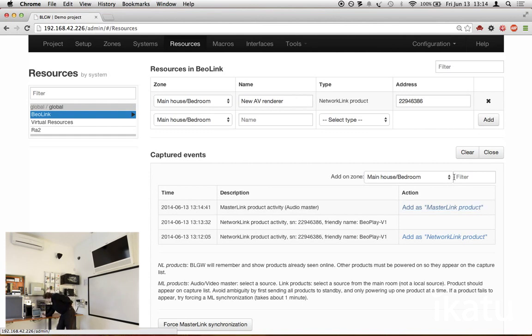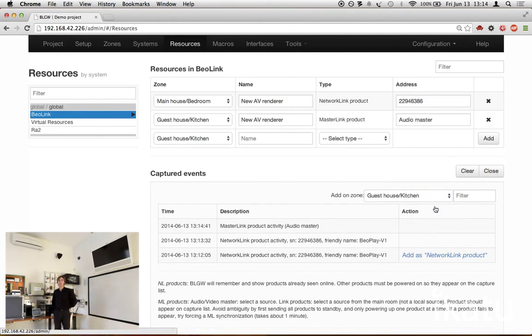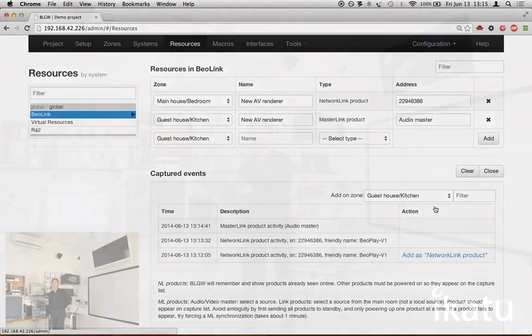So this one is not in the bedroom, this one is in the guest house, in the kitchen. And now I have my two BeoLink products added as resources. So I have all my resources set up. I have dimmer, shade, remote control, and thermostat from Radar, and I have my TV and my audio system from BeoLink.